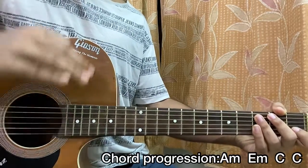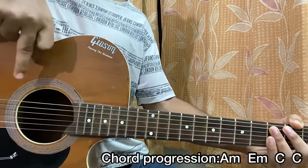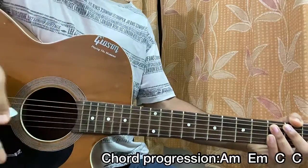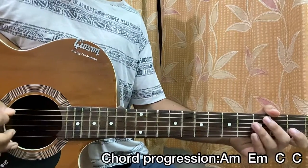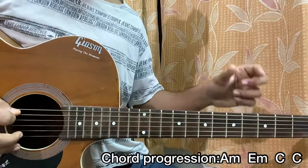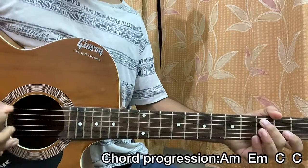Firstly, the riff is in palm muting mode, which is having your palm rested in front of the bridge of the guitar. So my bridge is over here, I'm gonna rest it over here in front, to get a soft sound. So I play 1, 2, 1 and 2. Make sure you get that count in your mind, which is 1, 2, 1 and 2. You see that?